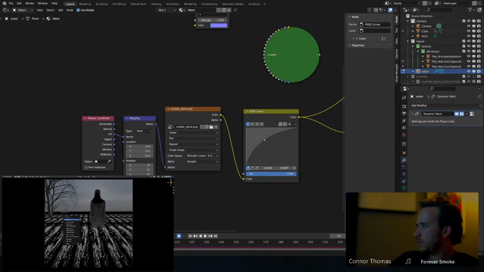Unwrap everything, I guess. Which I thought it was already unwrapped, so that's why I'm confused. I guess not, because I subdivided everything kind of crazy. Maybe that's what caused problems.